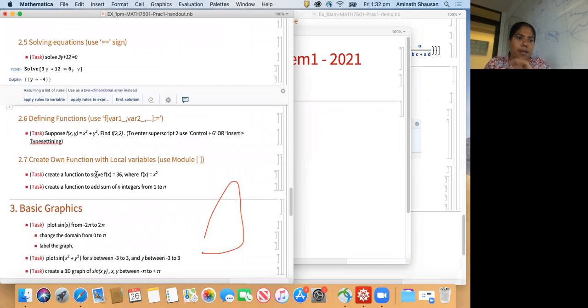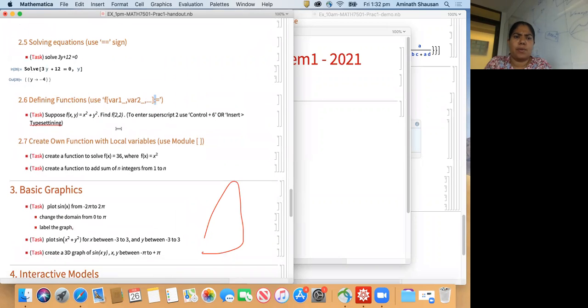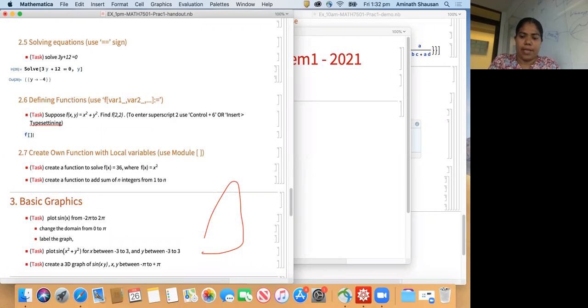Now defining functions, you use this colon and equal sign. Suppose you have a function f, and your variables are x and y, then equals x squared, which is control 6.